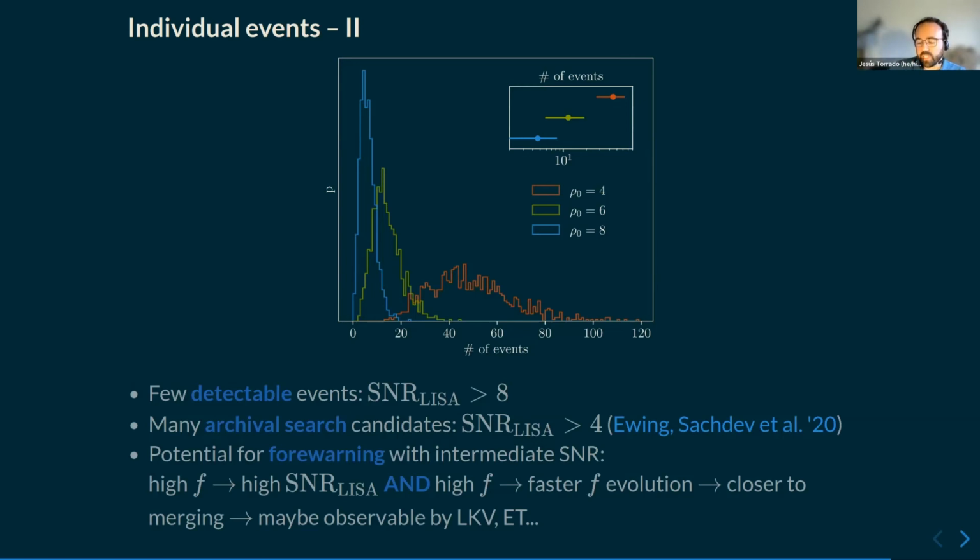So if we reduce our signal to noise threshold, we see that the number of events that are in the data with a significant but non-detectable signal to noise is higher, so grows quite quickly. And if we have something which is not really detectable by LISA, but it's in the data, and then a later event is able to detect this signal with the prior coming from the later detection, we can go back to the data and actually find this with this thinner prior, and then increase the amount of constraining power that we had when combining with LISA.